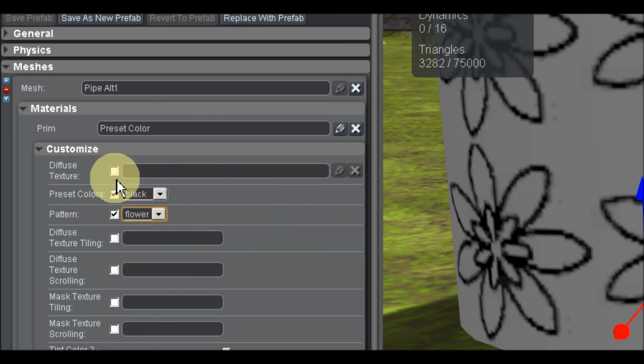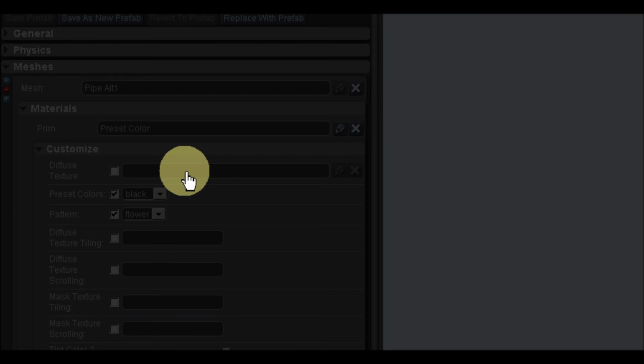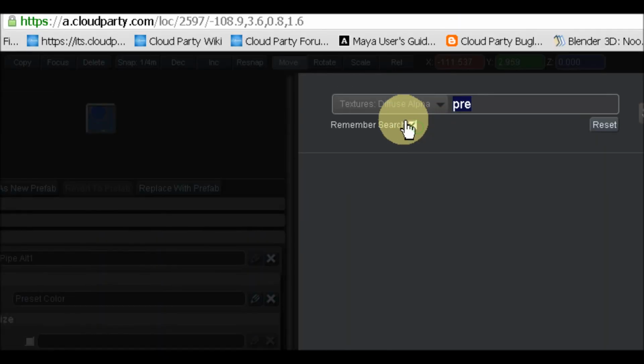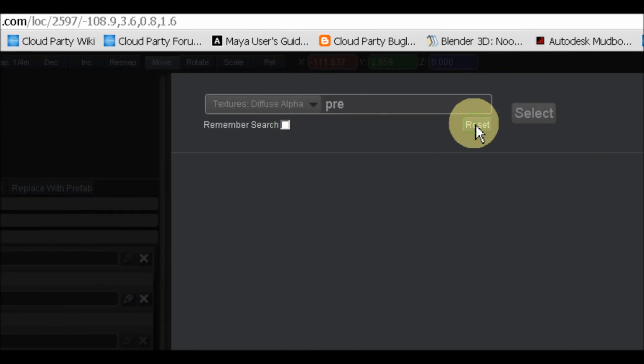And also here where it says diffuse color, if you don't have software for making 3D meshes and you just want to use patterns on your mesh, you can choose another pattern or texture.